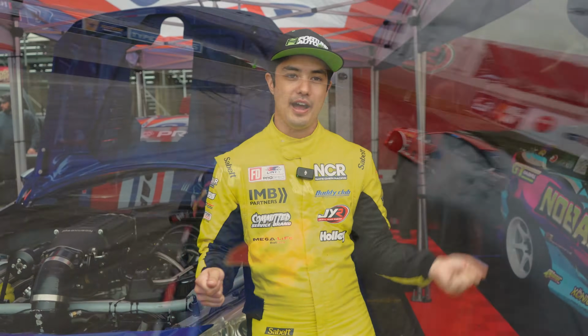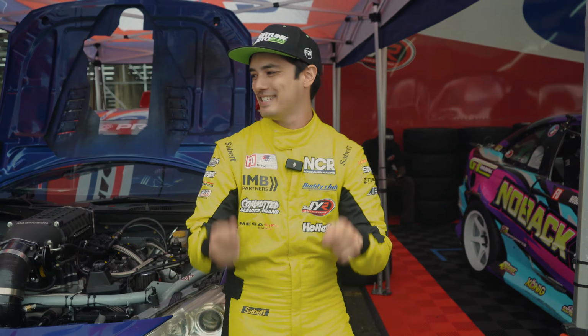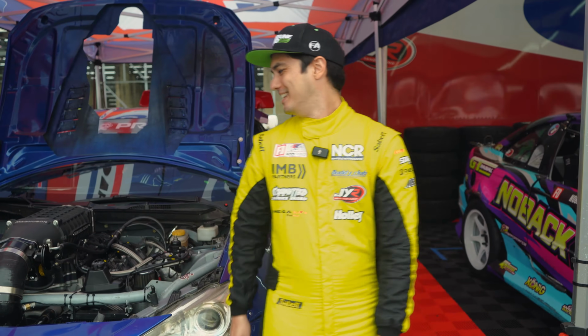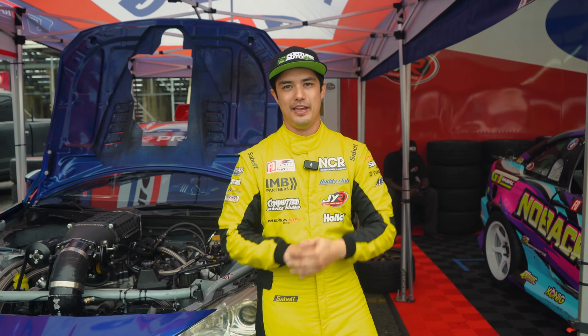The rack also has a shorter lock-to-lock, meaning that it's quicker, which is actually really good because I don't have to do this with my hands. You know, that's like Ricky Bobby. I don't know what to do with my hands. I don't know what to do with my hands. With what was going on, and so with that, we can easily just go back and forth, and it's a dream to drive.